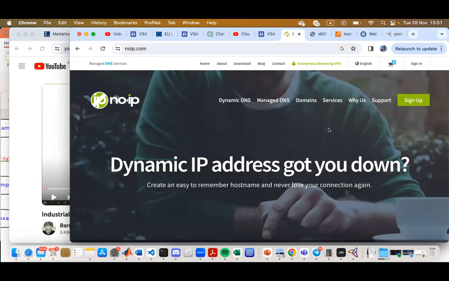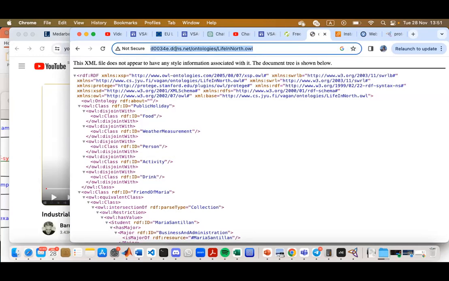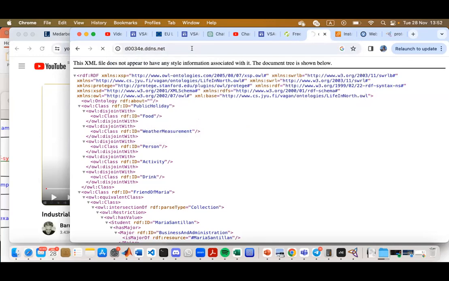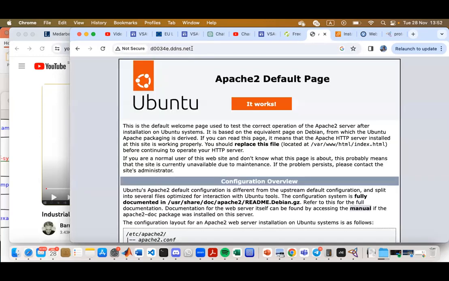Just for the purpose of this course, I created a name called D0034E-23-OWL. So you can try it out. There is a very beautiful web server, the default web page of Ubuntu.